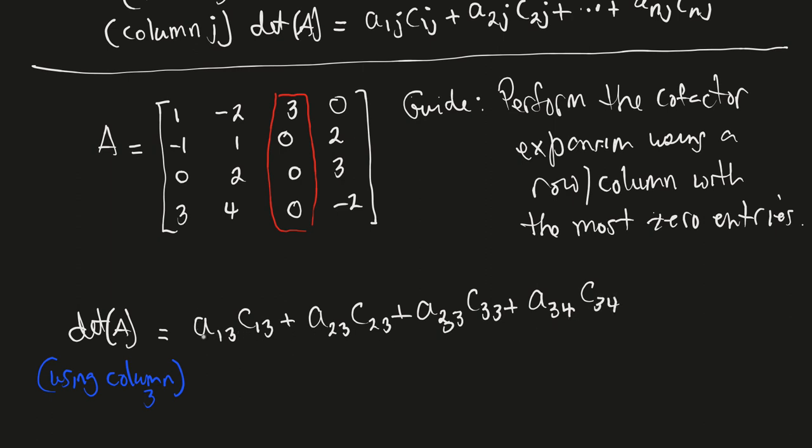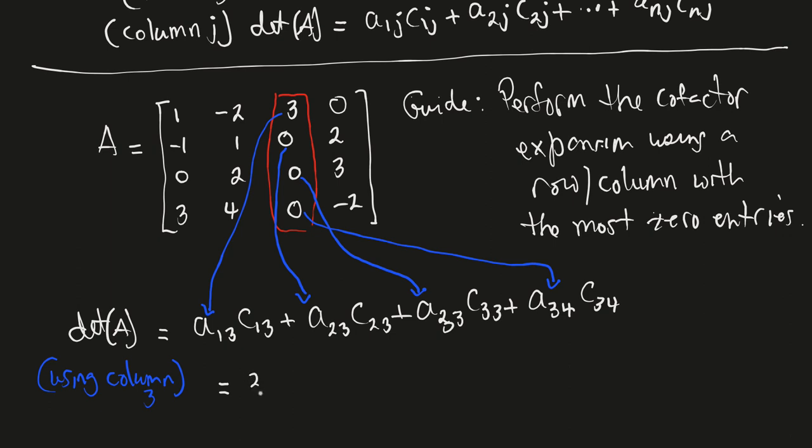So the A's are the numbers that I have here highlighted in red. We haven't found the cofactors yet, but look at what happens if I simply substitute the numbers in. So the 3 goes here, and then this 0 goes here, and this 0 goes there, and this 0 goes there. So even though I haven't computed those, the C23, the C33, the C34, it doesn't matter what those numbers are because they're going to be multiplied by 0, right?